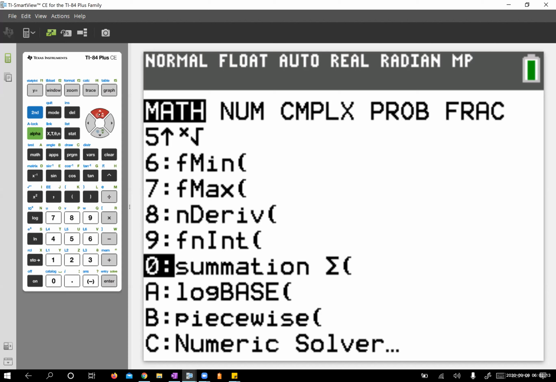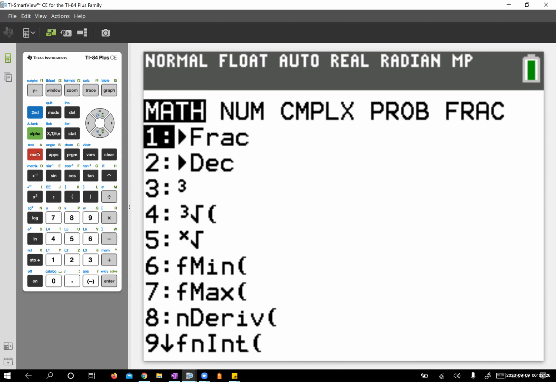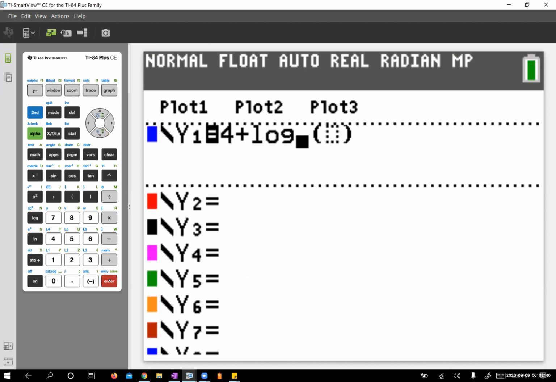But let's check it out. If you scroll down, so let's go back real quick. I got 4 plus, and my job is to find the log base key. If I go to math, and I scroll down all the way, I believe it's item number A, something called log base. Now in a TI-84 CE or C, if you press enter, it automatically gives you the log and you have a box to fill in the base and a box to fill in the argument. So we can right away fill in base 2 and we have an x plus 3 in the argument.